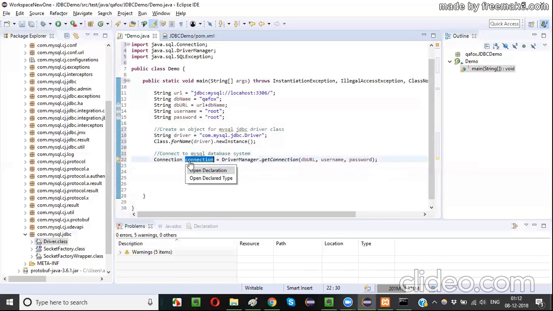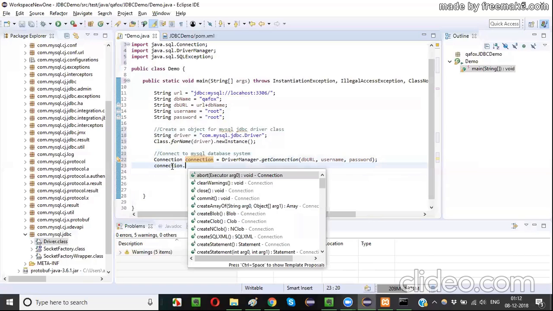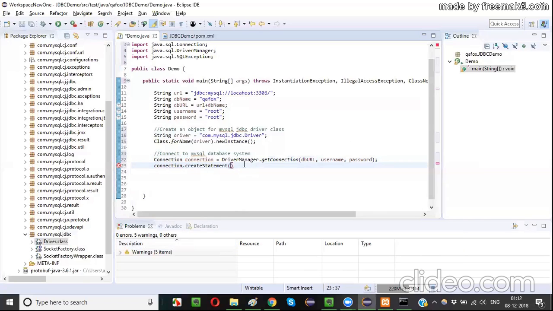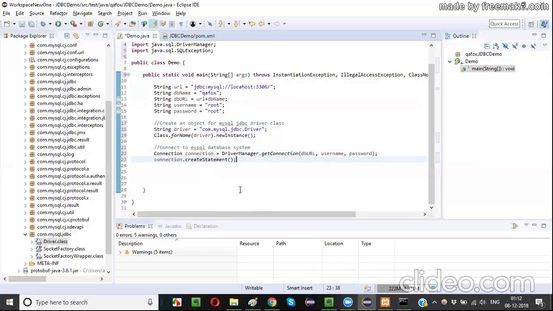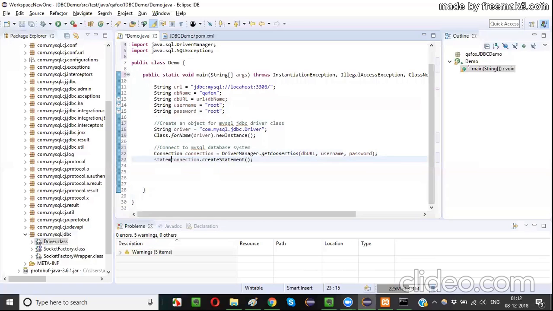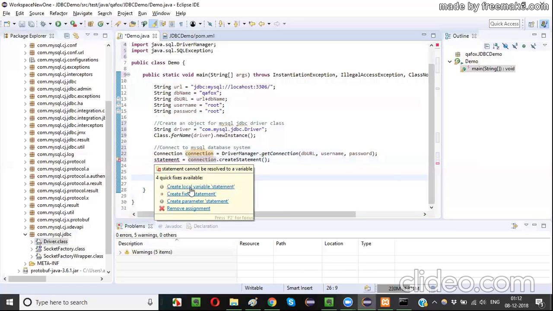Now say connection dot createStatement. Okay, connection dot createStatement you have to say. Over the mouse, the return type is Statement. Over the mouse, create local variable.